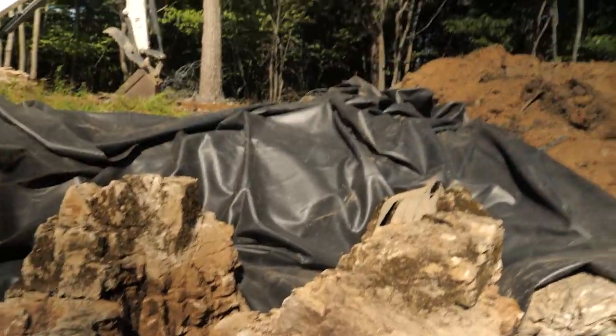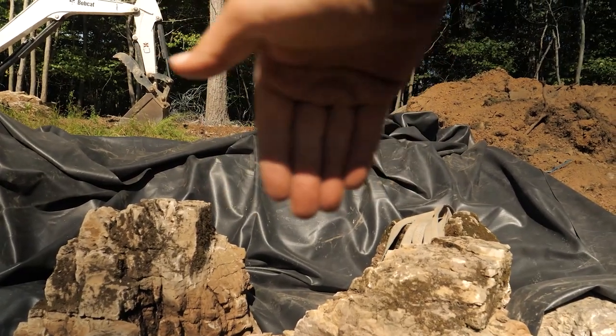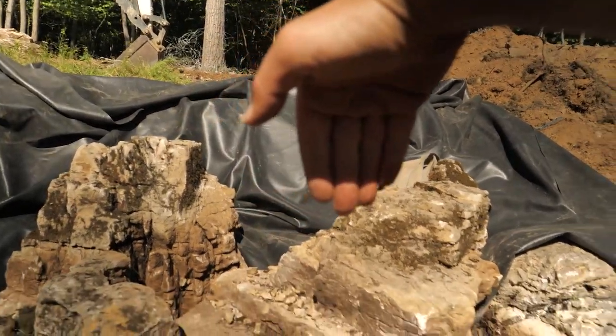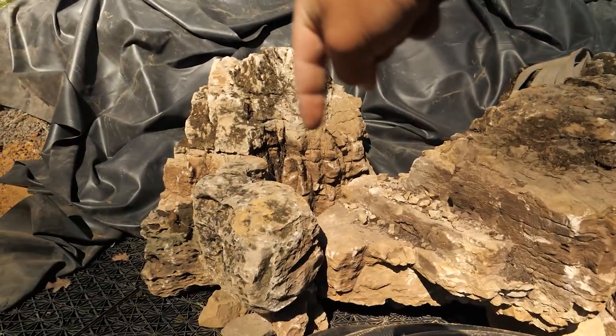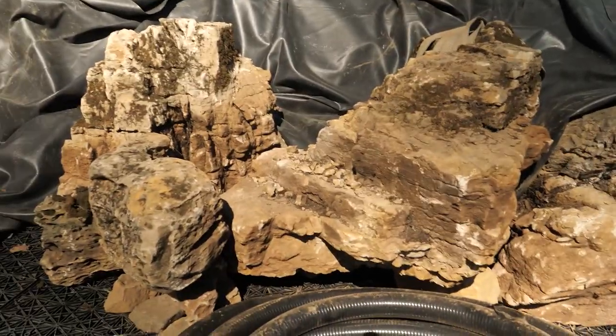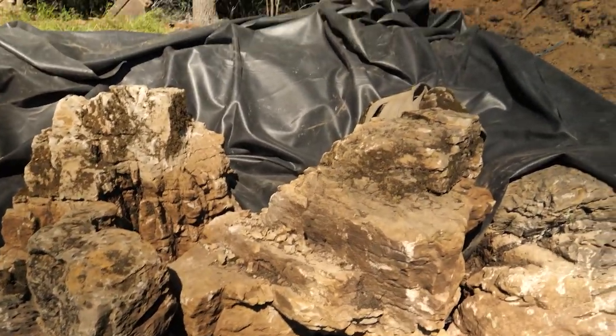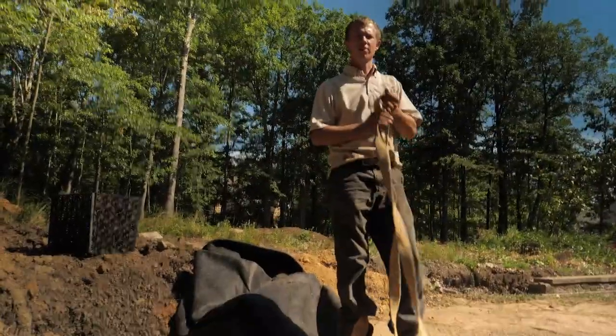Basically back there where this frame rock is, it's going to be a waterfall right there falling down right behind this rock, and that rock's going to kick it over to the side. It's going to be a nice deep pool swirling around down in there, and it's going to come out over the front right here. So a lot of back and forth, side to side action, which I love to do. Looks awesome. Pretty gnarly. How about it, Ben? Side to side action. Yeah.